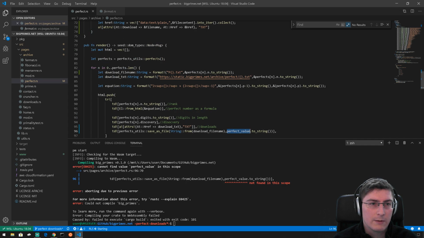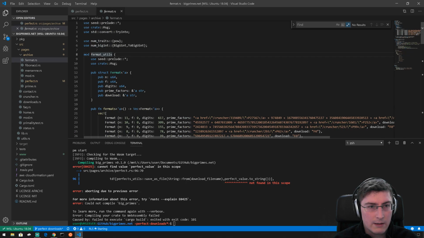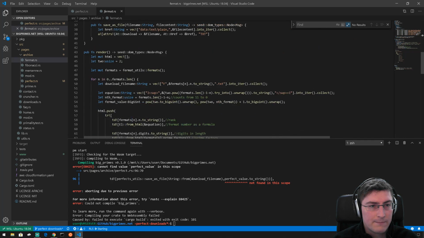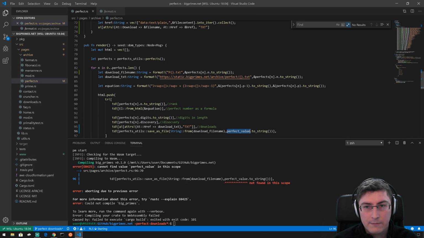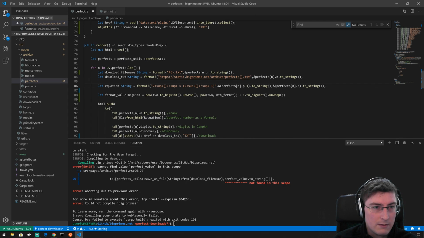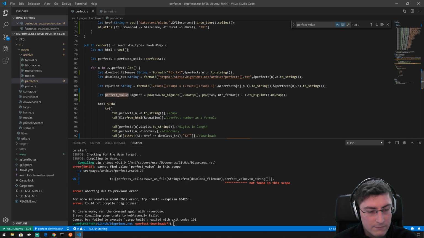Okay, so we need to come up with a value which... Okay, so we can just do a bit of copy and paste. Just take this perfect value. And this is not true because this is how you get a format number. This is not how you get a perfect number.